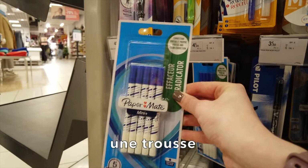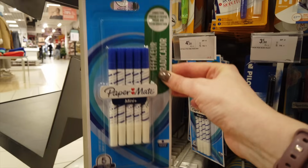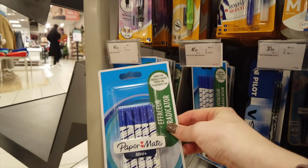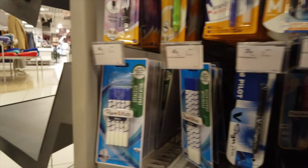It's a pencil case, basically. It can also mean a toiletry case, but a trousse with all their pens and their instruments, a compass and all of that for back to school. But these eraser pens are a must because kids use pens, usually fountain pens with ink, usually blue or black ink. And when you make a mistake, these will correct it.